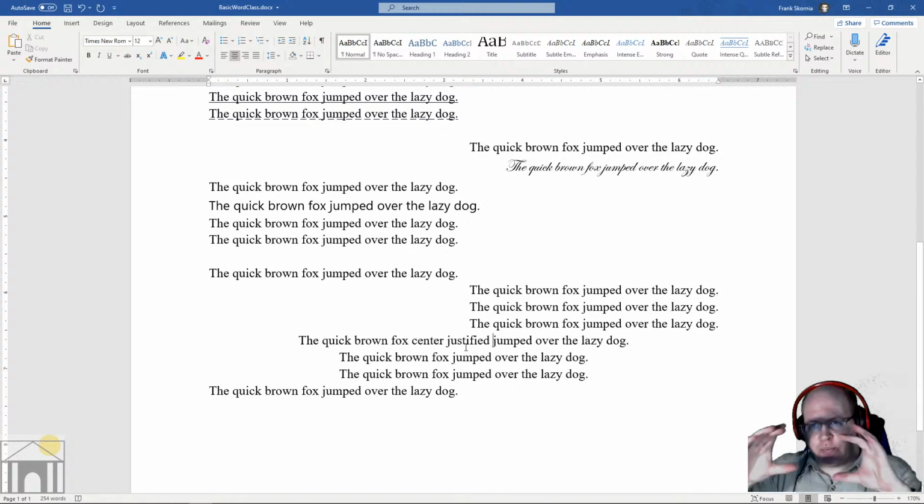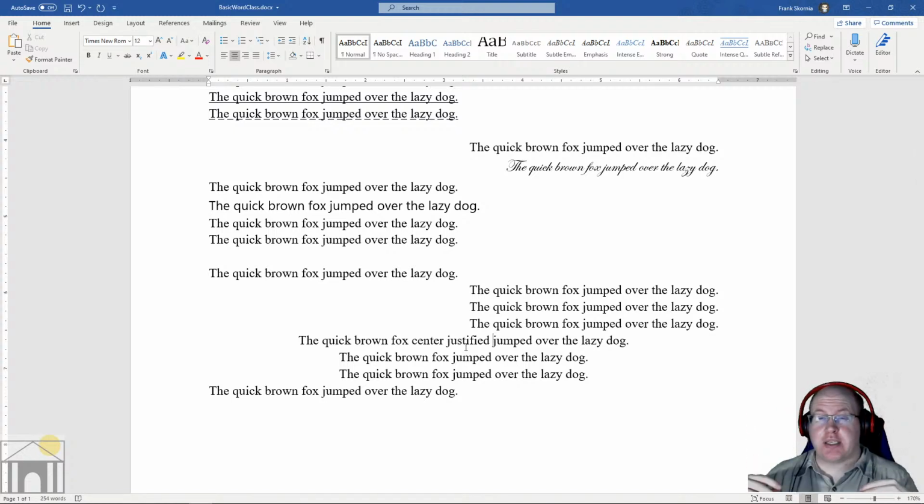So that's the way that you get something put right into the center. So if you're typing up a report and you want to put a section title in the middle of your page, you can hit the center justification and put it there, and then you go down to your next line, and you make that left justified, and you start typing for the left side again.